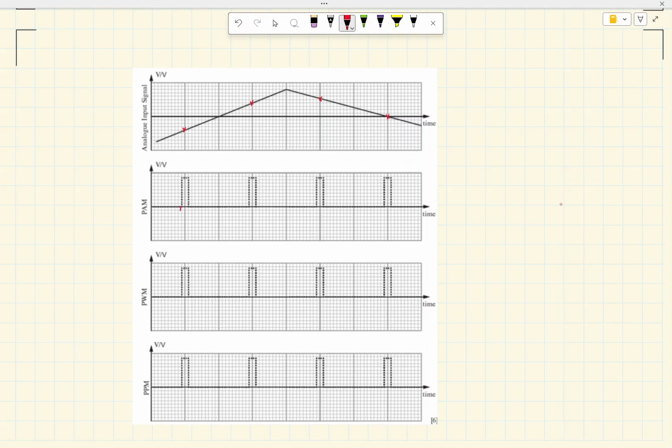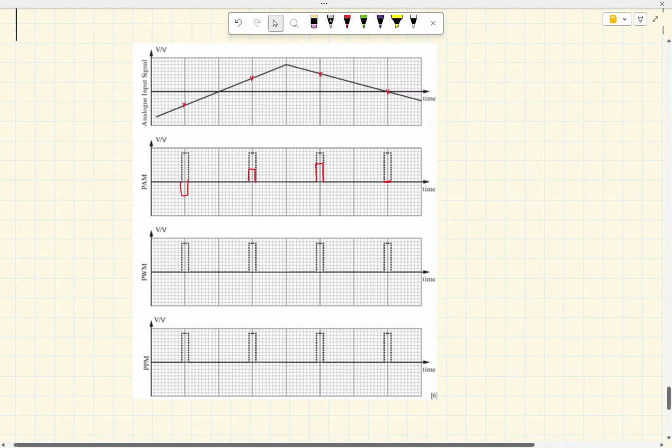So our pulse amplitude modulation, we should be drawing at the center. So we've got 1, 2, 3, 4 squares down, 1, 2, 3, 4 squares down, so it should look like that. This one here, I think 1, 2, 3, 4, we're going 4 squares up, so there. This one we're going 1, 2, 3, 4, 5, 6, I think it is. Something like that. And then this one, there is no change. So that's our pulse amplitude modulation. So effectively just measuring the voltage that we've got.